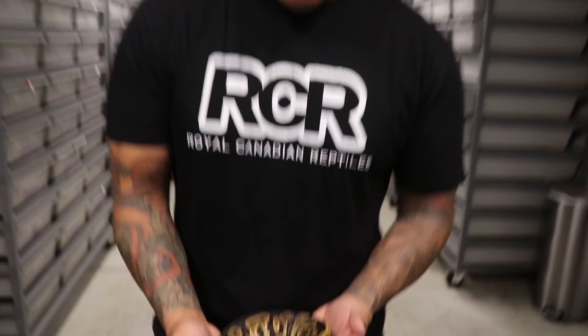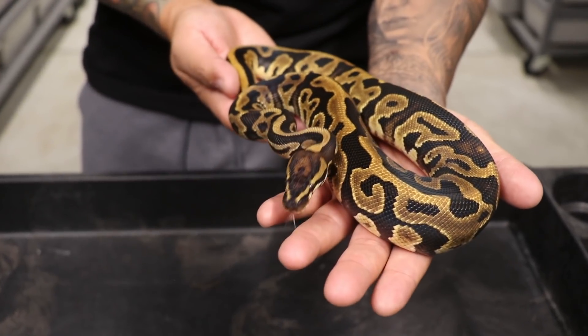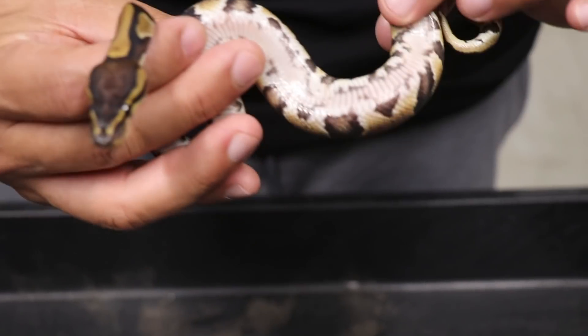Here's another holdback I'm letting go — this thing is beautiful. Right here we have a leopard yellow belly 100% het sunset. We're not sure if we've seen a yellow belly sunset or a leopard sunset yet, and this guy is almost ready to breed at around 300 grams. For people who want to get into the sunset gene but find some snakes out of their price range, we also have a normal 100% het sunset male available at a very good special price.